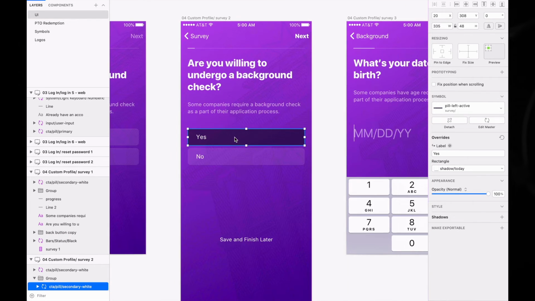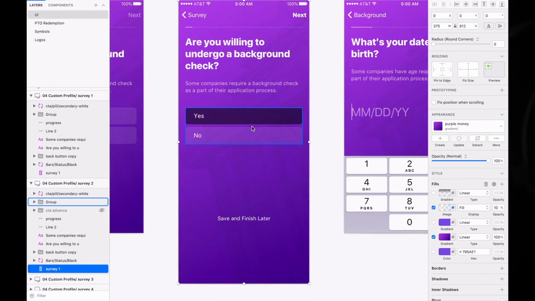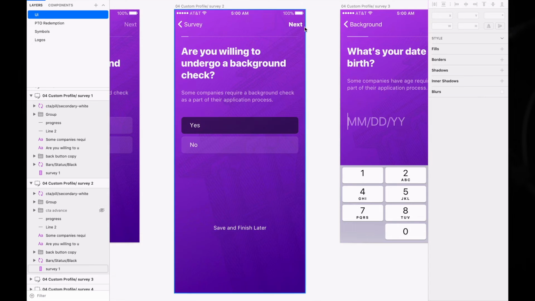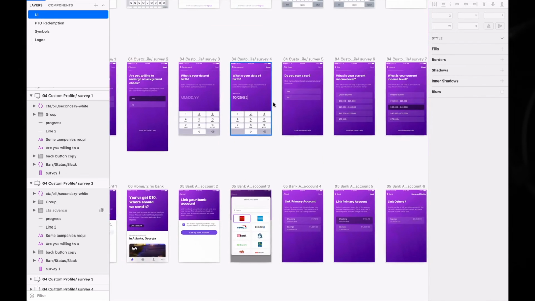And then once you've selected it, I'm using a darkened version of that as a secondary interactive color inside this interactive structure for the selected version, just so it's really easy to tell. And then you hit next. And then, you know, so on and so forth.